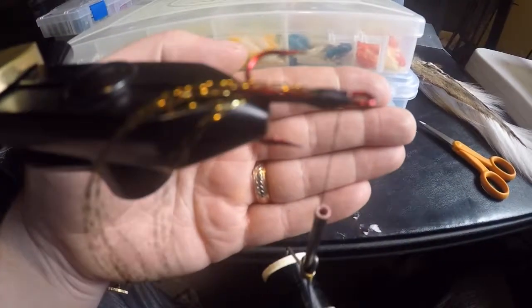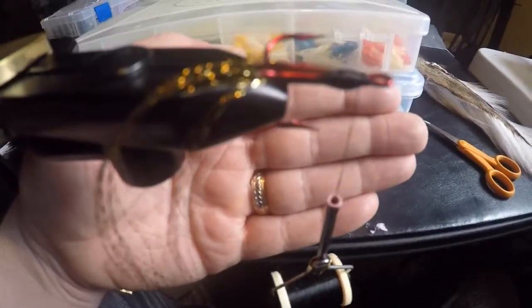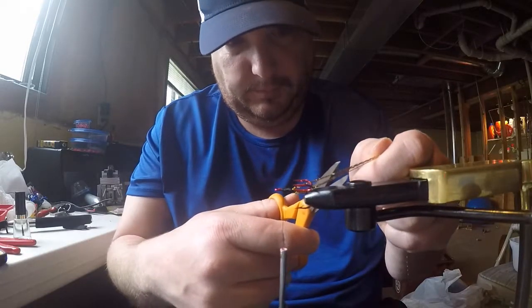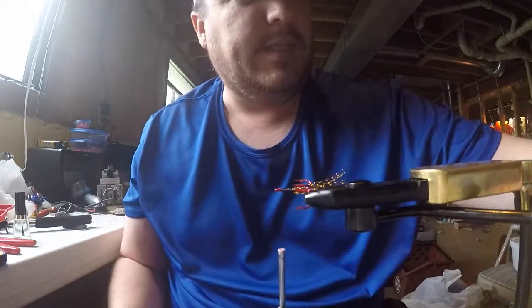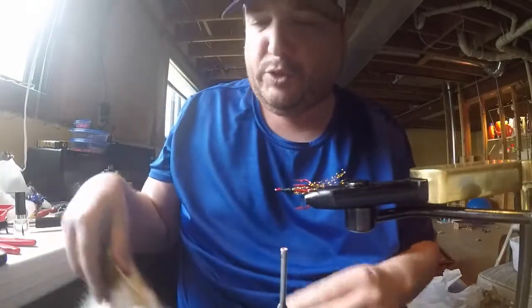I'll go ahead and trim that off, and then I'll keep those pieces because I can use those in the future when I do more of these treble hooks. All right, I'll go ahead and get these trimmed off. I'm gonna leave maybe about the length of the hook shank, and then I'm gonna cut the rest, and I'll save that. Like I said, I can reuse that on future trebles. And now we're gonna work on the bucktail portion of the video.